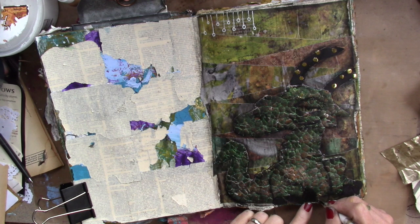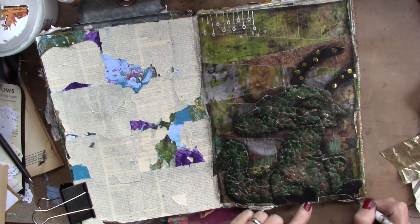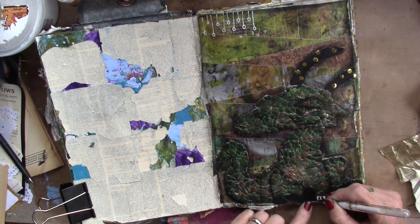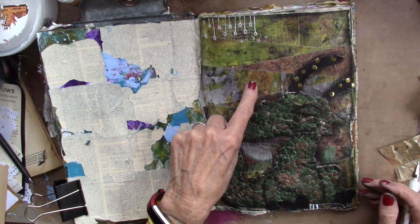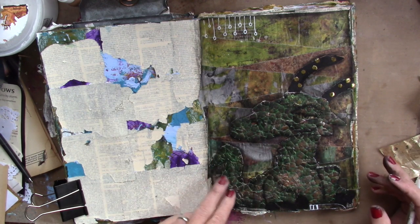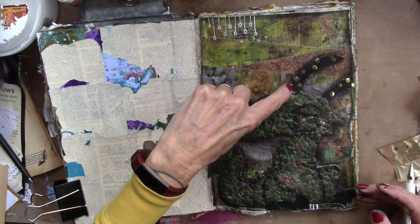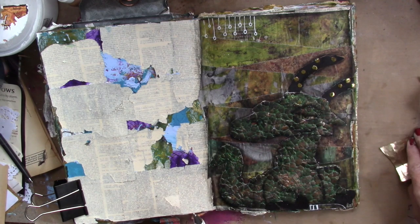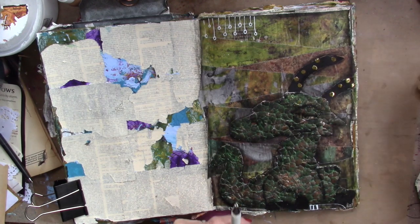So this is our project for today. I am still doodling and will continue doodling for quite some time. But this was an eggshell project — a dragon. So this is citrus salt paper for the background. Eggshells. I actually built him on a separate piece of paper and then glued him down. These are pieces of black construction paper for his nails and his horns, glue dots, gold foil, transfer foil, which is really, really fun.